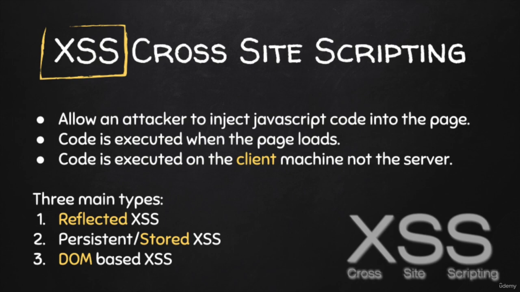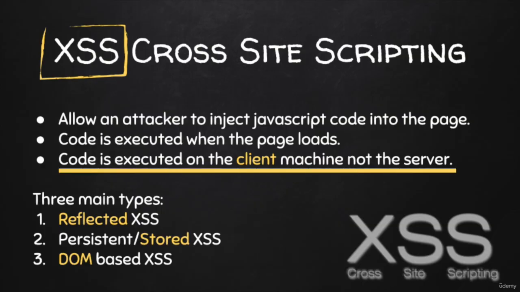Cross-site scripting is a type of vulnerability that allows us to inject JavaScript code in the pages of the target website. Now, JavaScript, forget about hacking, forget about exploiting. JavaScript is a language that gets interpreted and executed by the browser. So it's a client-side language. What we mean by that is the JavaScript code does not get executed on the server. It's only executed on the client web browser.